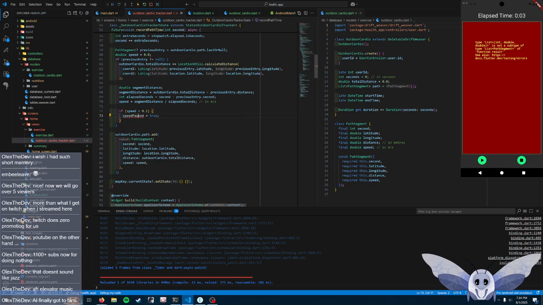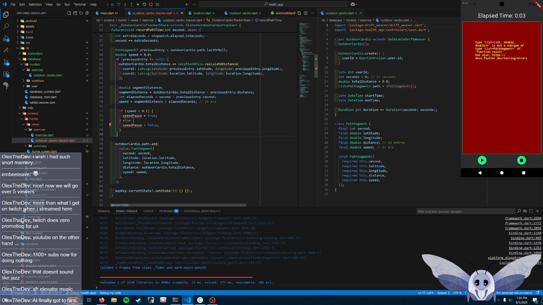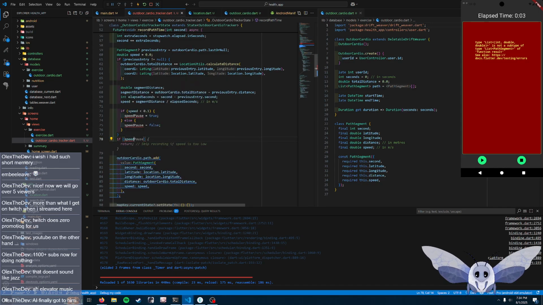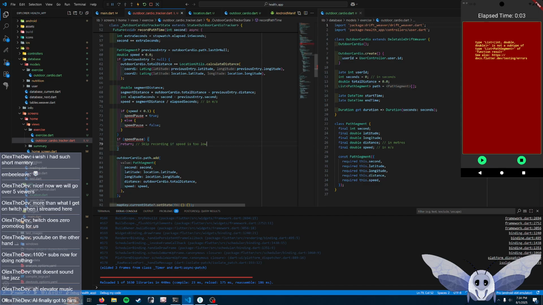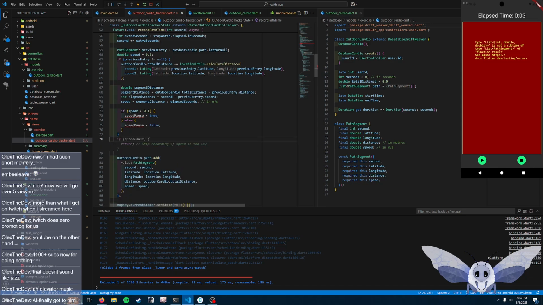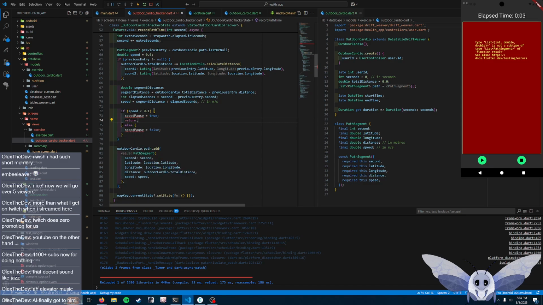We'll do a speed pause. Else speed pause is false. And then if speed pause, we will skip. We can actually just return up here, it's probably better.